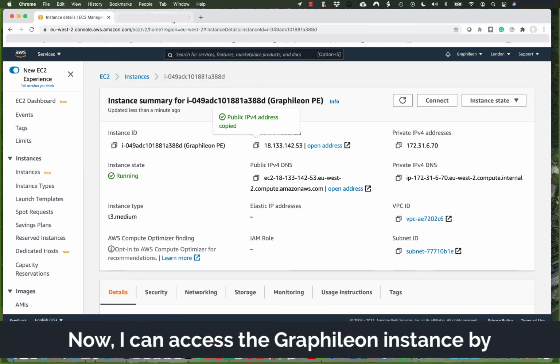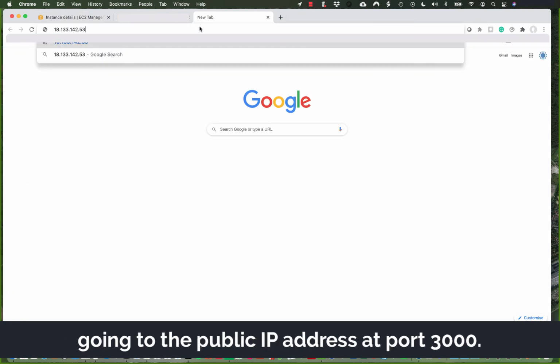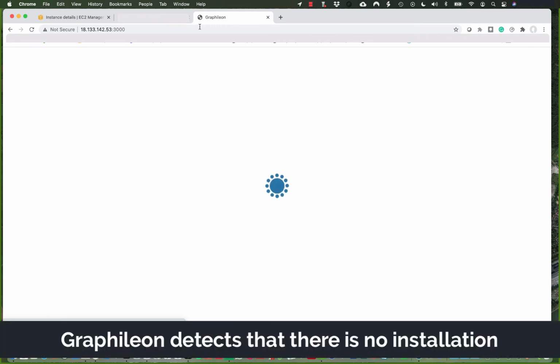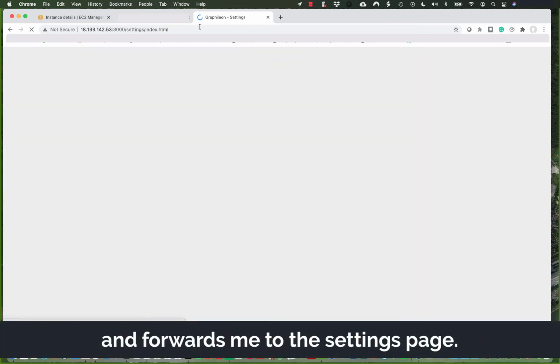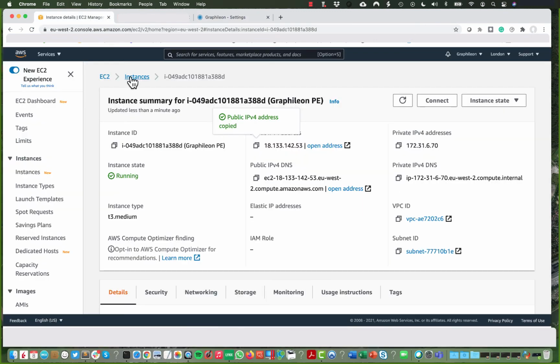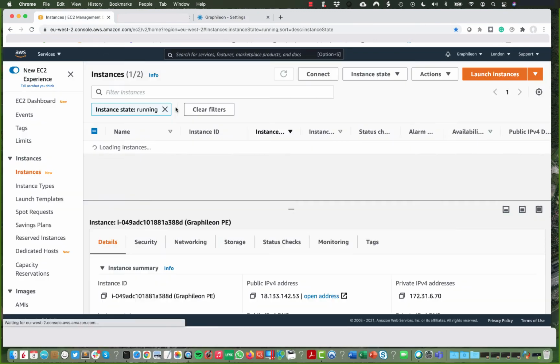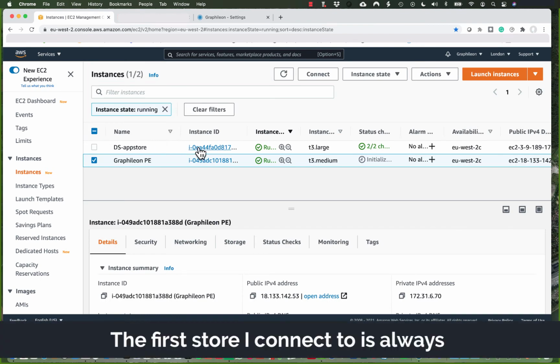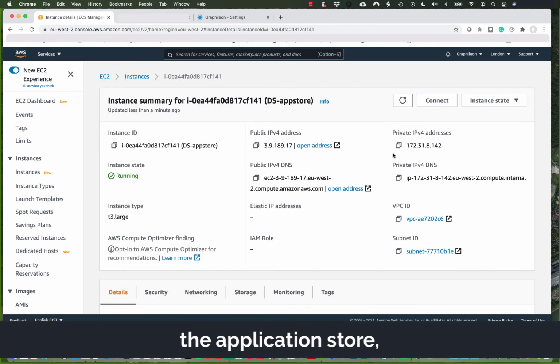Now I can access the Graphileon instance by going to the public IP address at port 3000. Graphileon detects that there is no installation and forwards me to the settings page. The first store I connect to is always the application store, in this case a DataStax store.